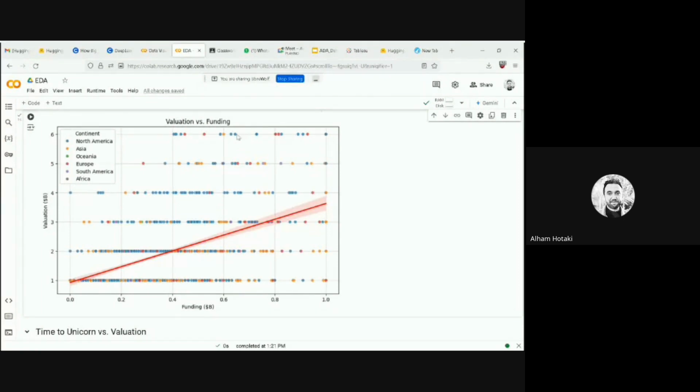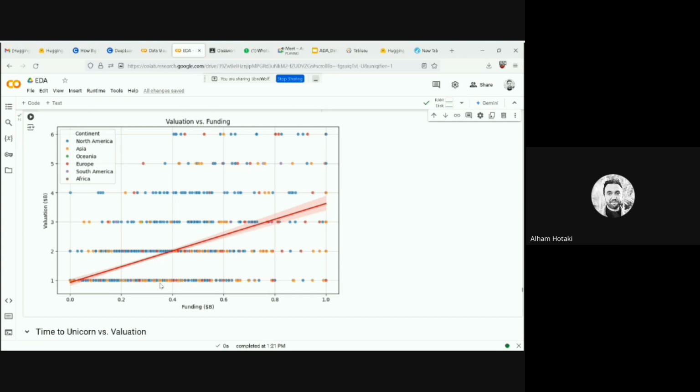Whenever you're analyzing the data, you want to see how the companies performed well. There are several companies who invested less and became hugely valuable, 6 billion, 6 times more, a 600% increase in their value.